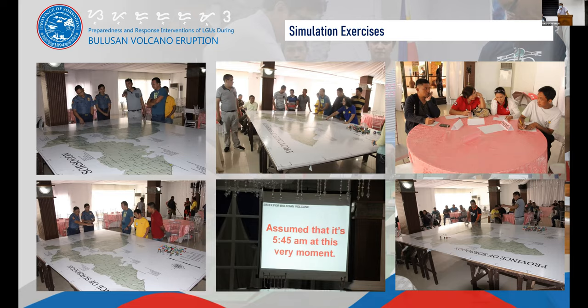So meron tayong ginagawa na tawag niyan yung scenario. So of course, kung makikita niyo, marami ang role ni Bureau of Fire. Kasi kung hindi man sa amin malakas yung pagputok niya, si Fire kasi yung cleanliness because of the asphalt. Kaya napaka-swerte siguro ngayon ng Sorsogon because we have a lot of fire trucks. Noon, medyo nahirapan kami kaya medyo natagal pa kami maglinis, especially that time that we have the classes. So, especially yung mga malapit doon kasi pumuputok-putok lang siya.